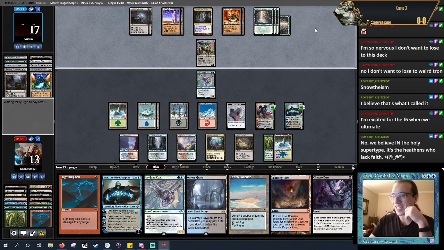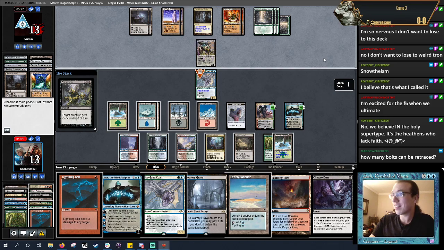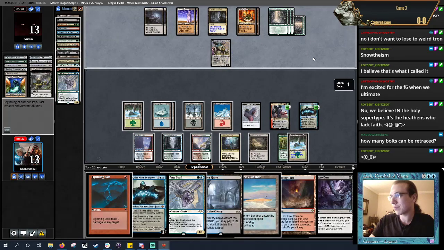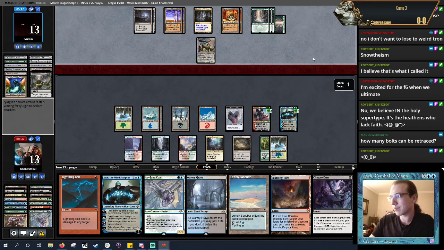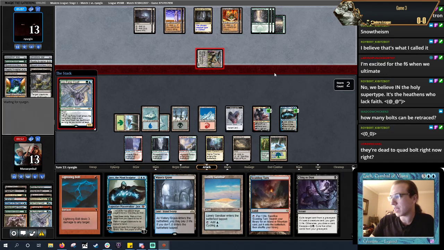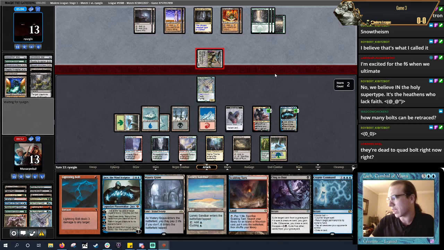You know Phyrexian is now a creature type, Roy? Okay. It's an interesting choice, opponent. How many bolts can be retraced? 1, but I can retrace it 3 times. If you're asking me, can I win the game with bolts right now? They're not dead to quad bolt, but they could be.